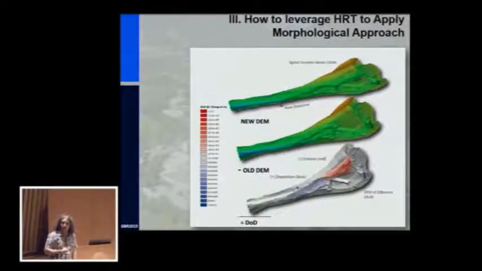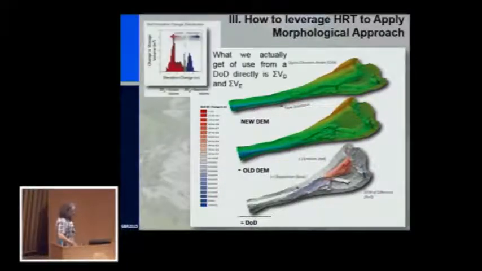We can calculate the errors of each of the DEMs, and these errors can be very, very complex. Remember what we discussed about the hybrid approach, combining different data sets. And then we can remove all the cells that are below the minimum level of detection, and we can leave the cells that we believe are more certain than the other ones. But of course, what we are getting is just the total volume of deposition and the total volume of erosion, so the changes in storage.